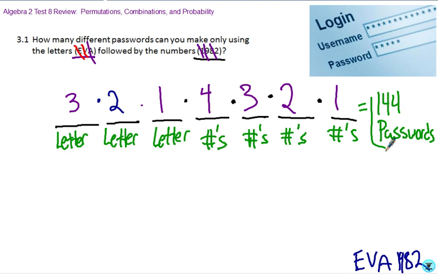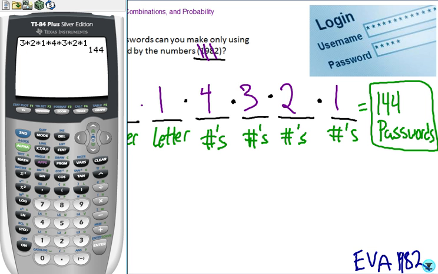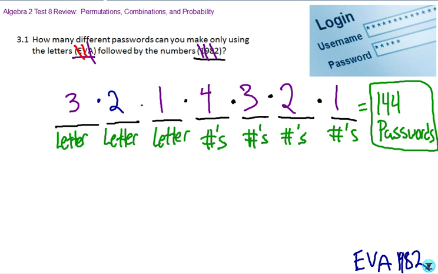Now, you noticed on this one that there was a little bit more that we had to type into the calculator. So then it was like, well, what if I was picking from 26 different letters and 10 different numbers, right, if it was much larger. So there's a shorthand way that we write this, and it's what's referred to as a factorial. So instead of writing 3 times 2 times 1, I could write this. The symbol that we use is the exclamation point. What it means is that number multiplied all the way down to 1. And 4 times 3 times 2 times 1 could be written as 4 factorial. So this is just a shortcut or shorthand way of writing it.